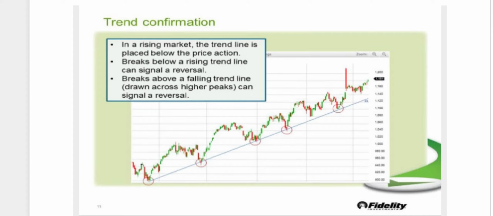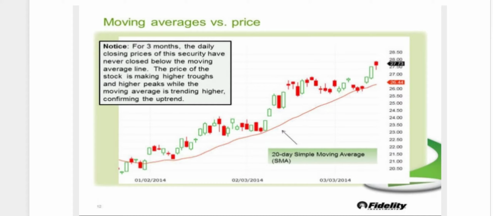One of the other tools that we use for trend confirmation is moving averages. Once again, we've talked about them in the past, but let's reiterate so that everybody's on the same page. What is a moving average? Well, quite simply, it takes a look at the price action over a specified period and averages it out and plots it along the chart. So in this case, on the chart that we have here, we're looking at a 20-day simple moving average. So it's just taken the price action from 20 days and averaged it out and plotted it.